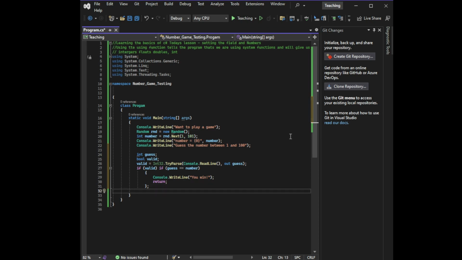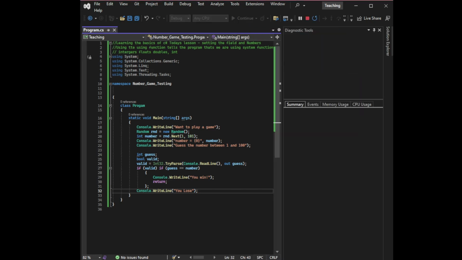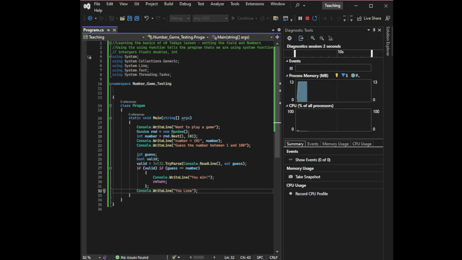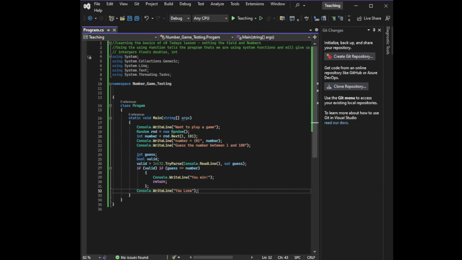And then underneath we need Console.WriteLine("You lose.") So if we were to hit play now. Guess the number: 75. Oh man, we lose.